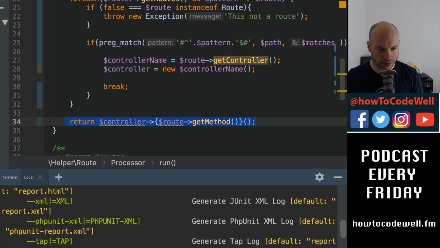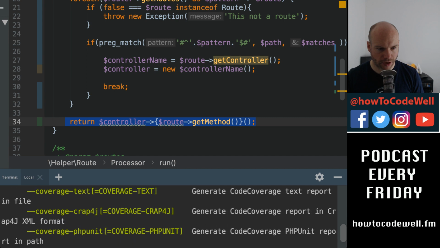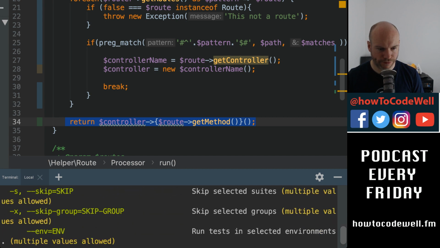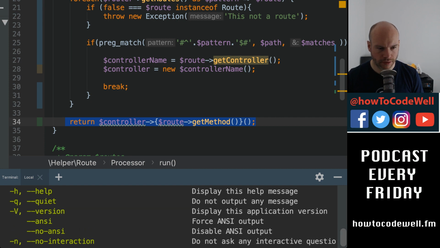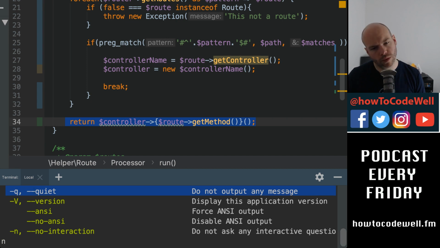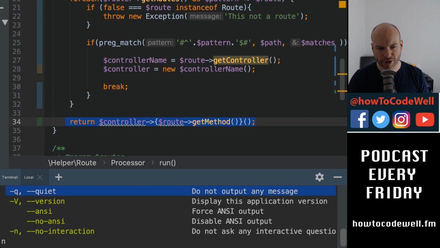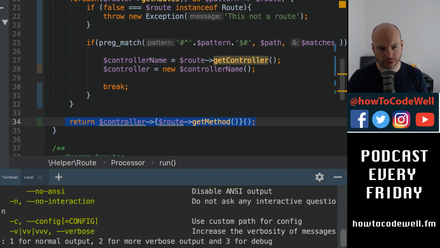Override, report, coverage, group. No rebuild, no seed. What's quiet? Do not output any messages. No. Well, unless they define deprecation messages as messages. I guess we could try that.